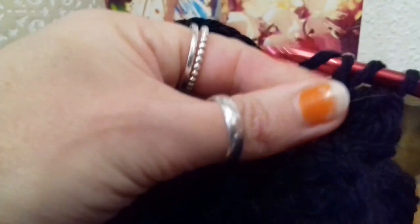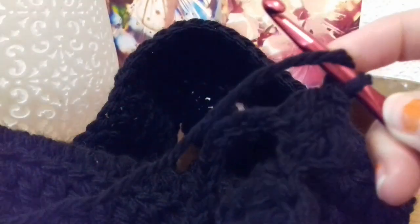I'll meet back up with you at the end of the chain so we can just work our stitches into the normal stitches. Oh, another cat hair. Awesome. Alright, so meet back up with you in a minute. Right, here we are, and I've put double crochets into all those chains.